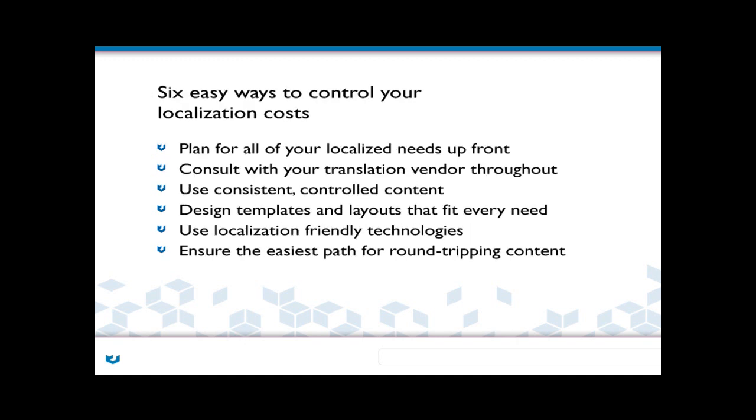And just to recap, again, the 6 easy ways to control your localization costs: planning up front, consulting with your vendor throughout the entire process, being consistent, using controlled content whenever possible, making sure your layouts meet every need, that you're using friendly technologies, and that you are able to round-trip content easily. They will all really work to keeping your localization costs down and your quality as high as possible.